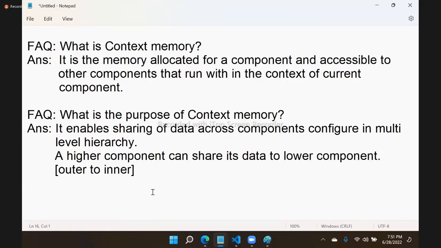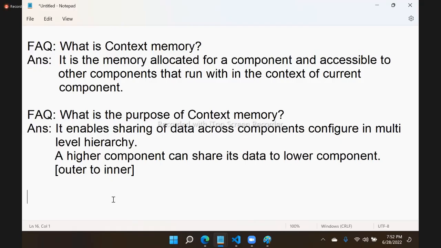Context is not a member of a component; context is the memory. Property is not the memory, it is a member. And we already learned properties are mandatory, though they can be configured as optional. Here it is completely not related to properties.